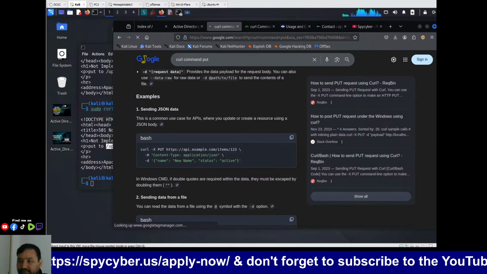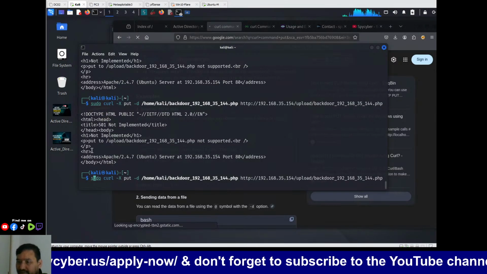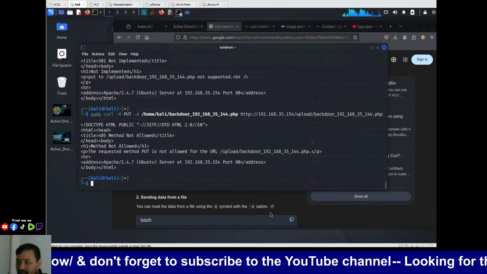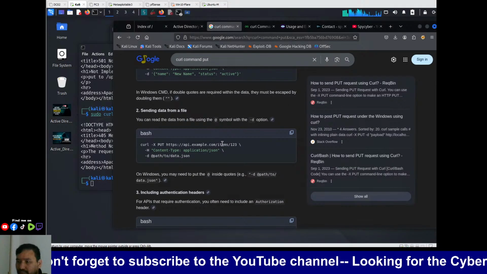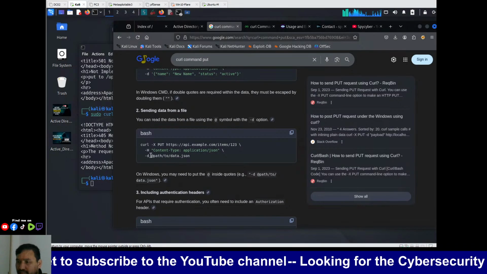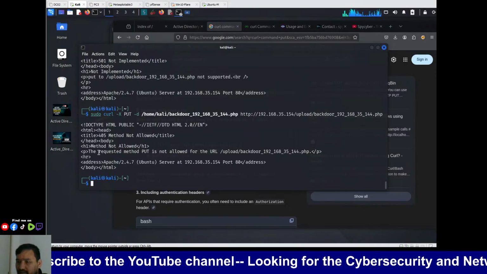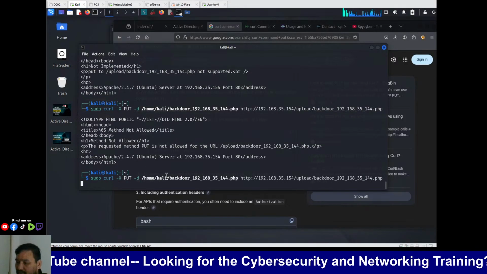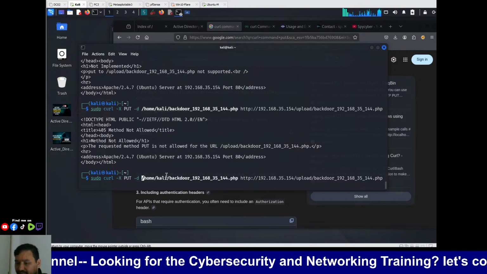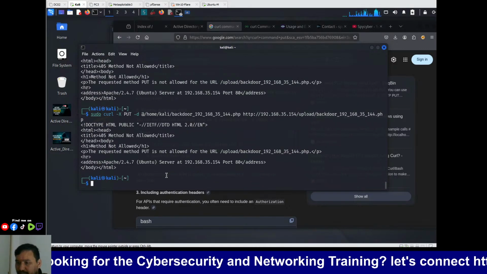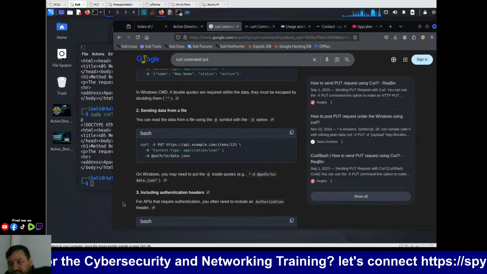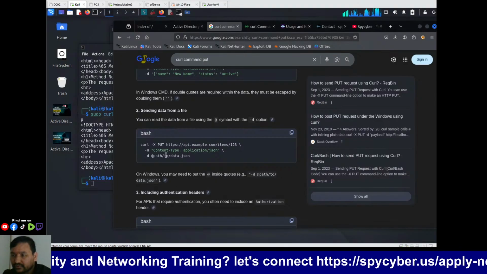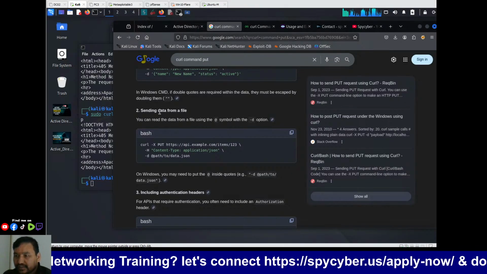So export, which needs to be uppercase. Okay, it doesn't like. Let's do it. All right, so now what I can try is the path to data. That we have there, sending data from file.